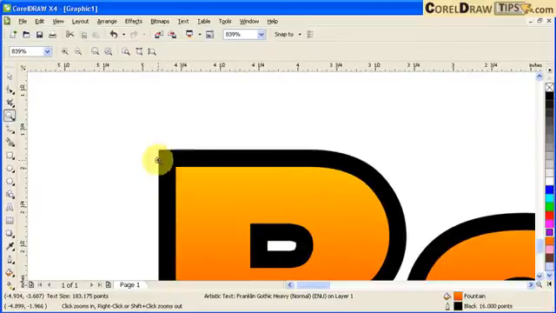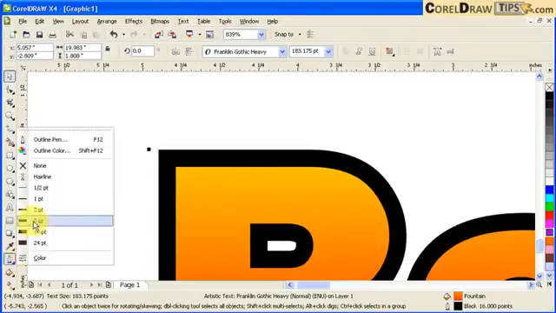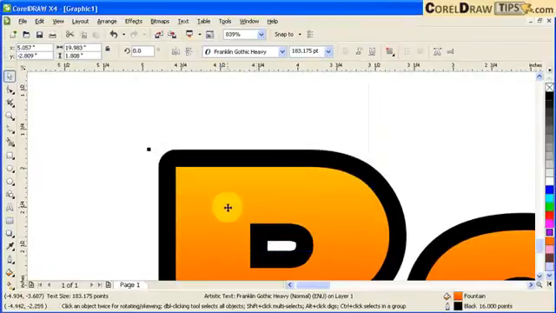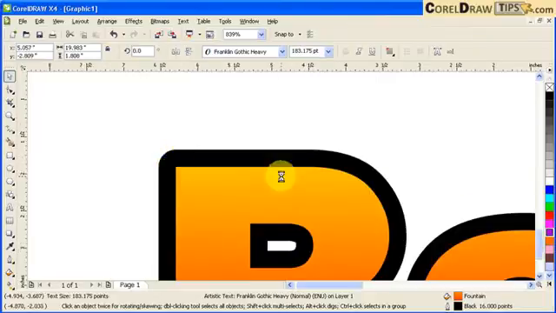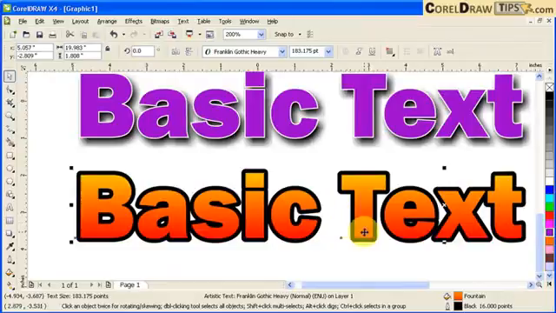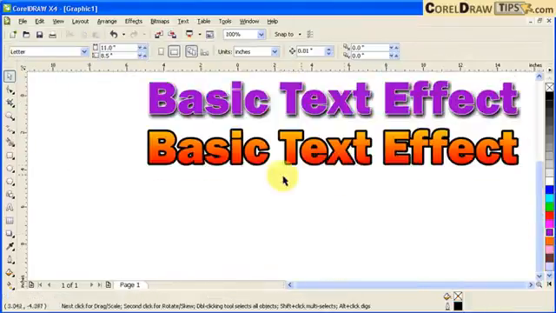Okay, and then notice here in the outline, let's say I want to have it with a rounded corner, so I click on the text, go to my outline pen, and in here under corners I can click on this one to make it a rounded corner. Click OK. So you notice the corners are not sharp.